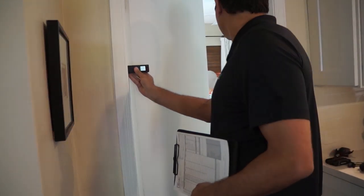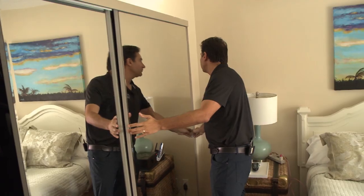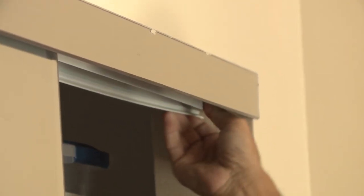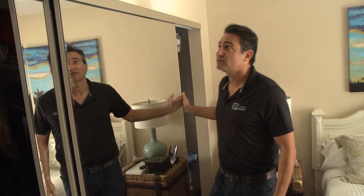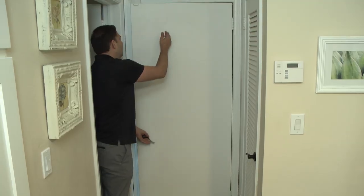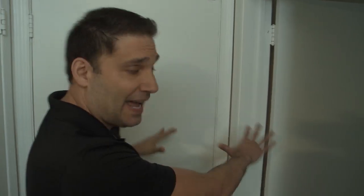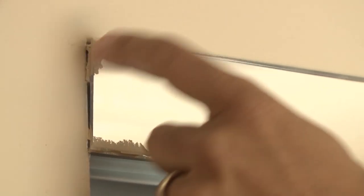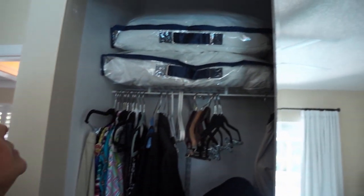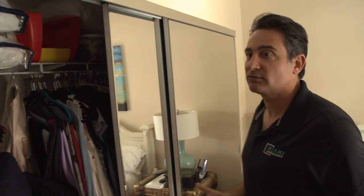Miami Doors and Closets is not your average contractor. They're a one-stop shop for custom fitting, fabrication, and installation, using a patented measuring technology to ensure the perfect fit every time. Look at the handle system here — this is not safe. You've got chipping, this needs to be replaced. It's not looking good. Doors that don't match, hinges all painted on — these have to go. What we do is replace your old track, put a new heavy-duty roller system in. You're going to love this new sliding door.